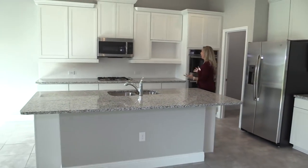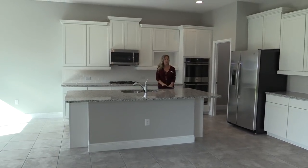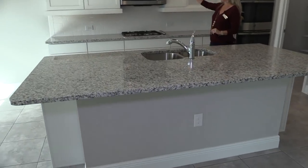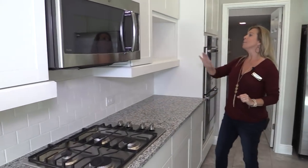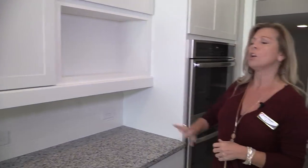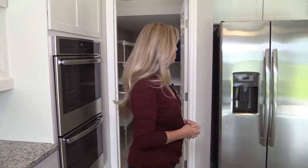Here we are in the main family living area. In the kitchen — how beautiful is this? I love the white cabinets, I love the salt and pepper granite, you've got the 60-40 sink, your microwave, and it's a gas community so you have your gas top here. And I love this little nook right here — imagine your cookbook sitting there, or something beautiful to display. It's a great opportunity to add a personal touch.